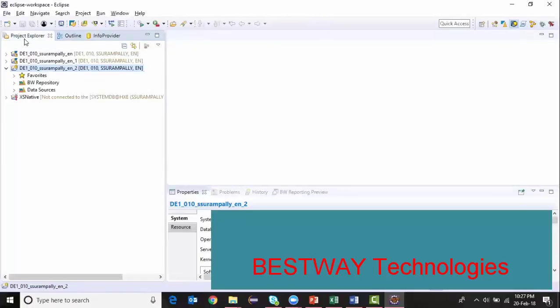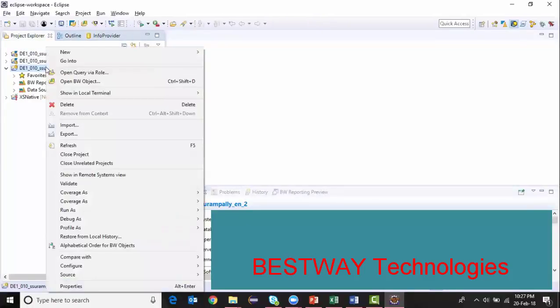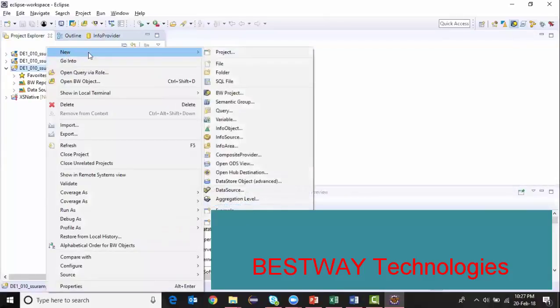So I'm going into the Project Explorer and I can right-click on my project and choose New. I have a bunch of options available here to create a new project or a folder, etc. I can create a composite provider, an advanced DataStore object, a data source, a planning aggregation level for planning applications, and InfoObjects.